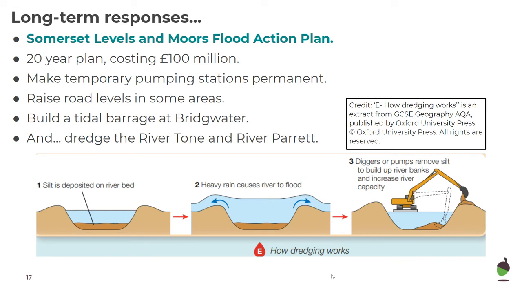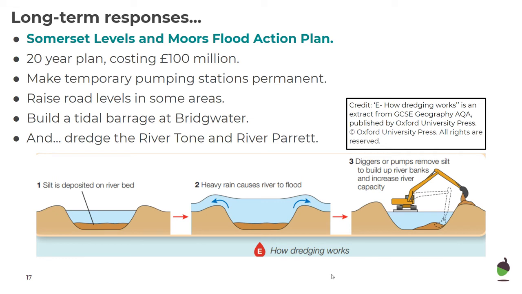Finally, dredging of the River Tone and River Parrett will take place. These rivers hadn't been dredged for over 20 years before this flood event, reducing their capacity to hold the additional discharge. This can be seen in image 1 below. When the extreme weather event occurred, bringing heavy rainfall, the rivers reached bank full capacity faster, which led to the flood. We can see this in image 2 below.